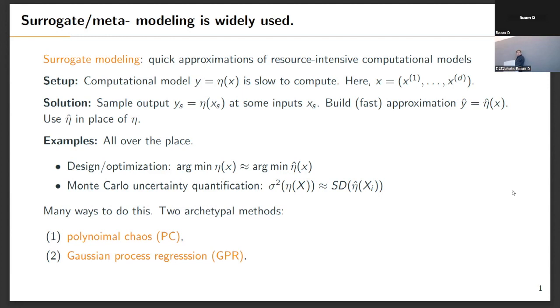So I think so far what I've seen in this conference, I think I'm correct in saying there are many popular methods of doing this. Basically, take your favorite statistical machine learning approach to do this. Something I've seen here a lot is two archetypical methods we're going to look at here, which is polynomial chaos or PC and Gaussian process regression or GPR. So they're very popular methods. There are others. And we're just going to try to look at what are the kind of trade-offs of using these different methods and what some practical advice for using these.